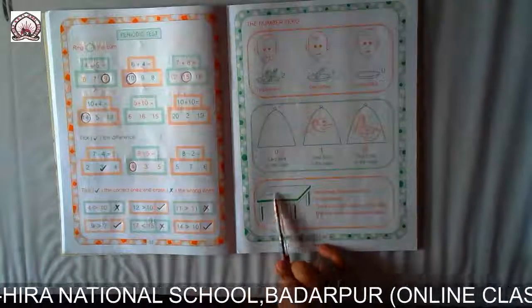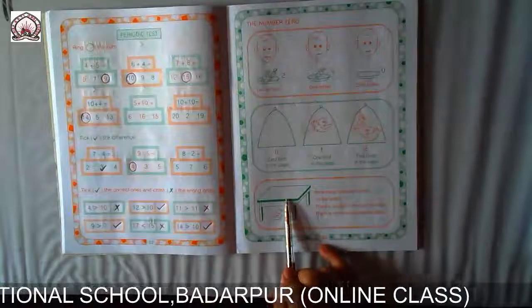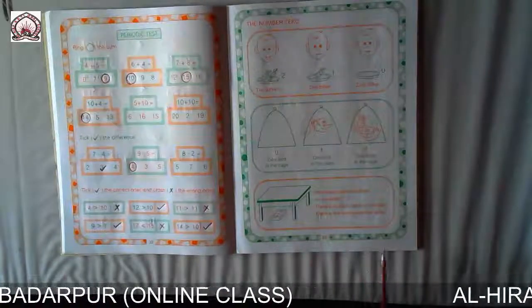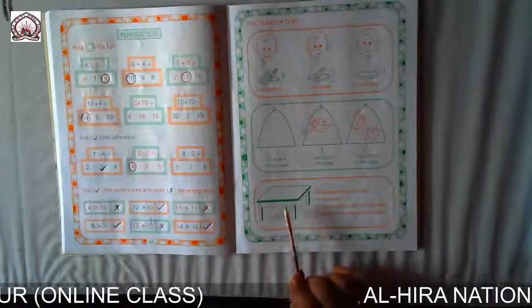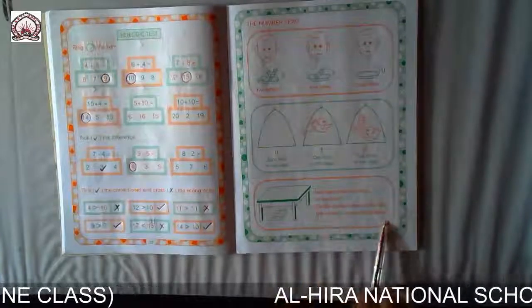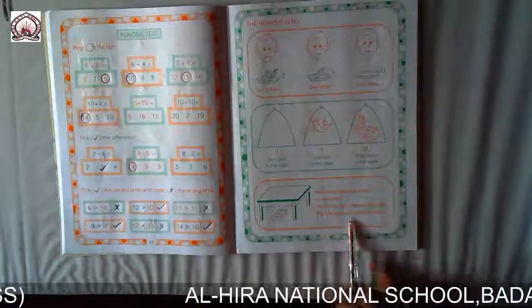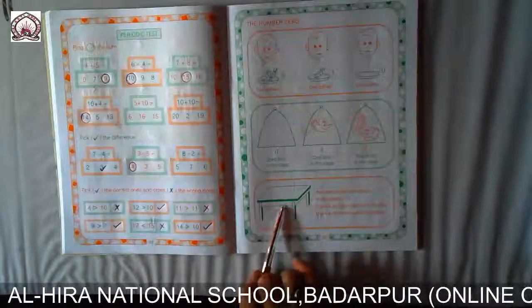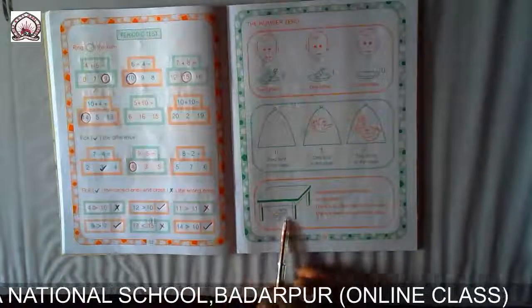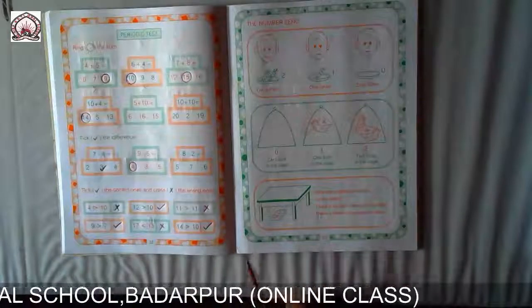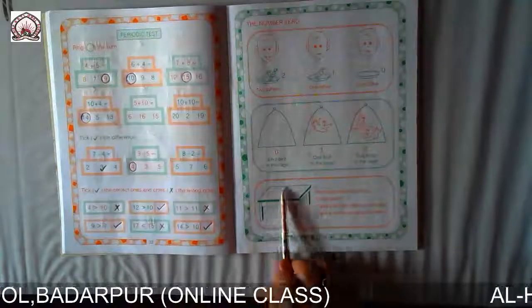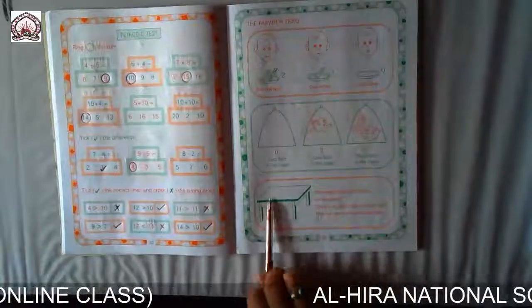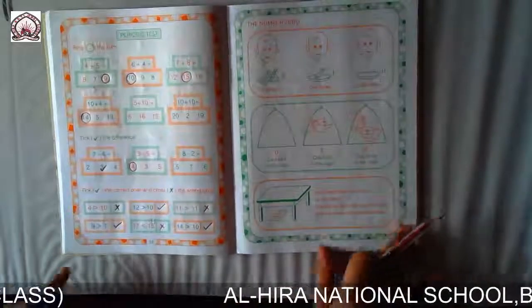No, nothing is there. So no books, that means 0. There is no book on the table, that means 0 books. There is 1 book under the table. So how many books are there under the table? Under the table there is only 1 book, and on the top of the table there is nothing, that means 0. So 0 means nothing.